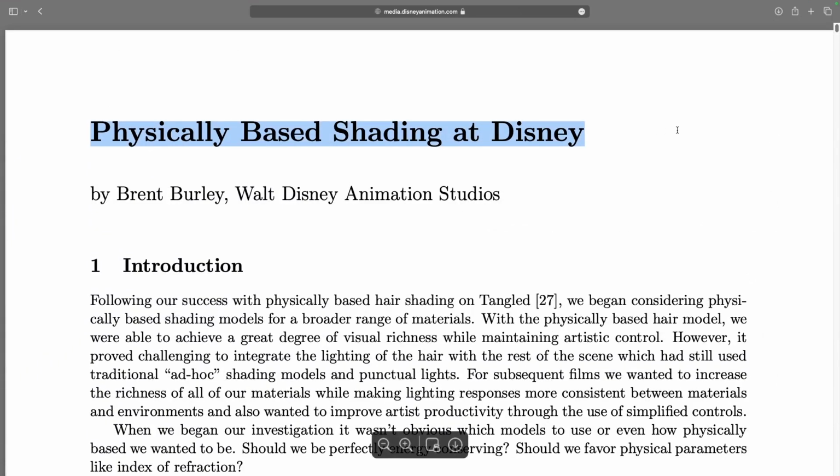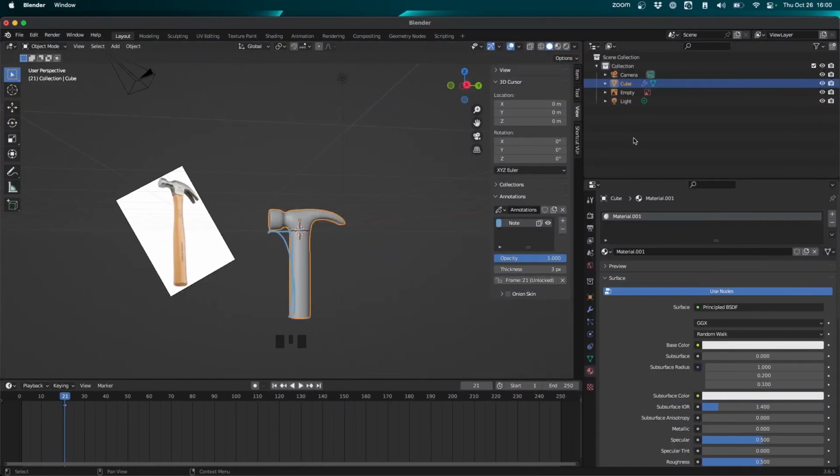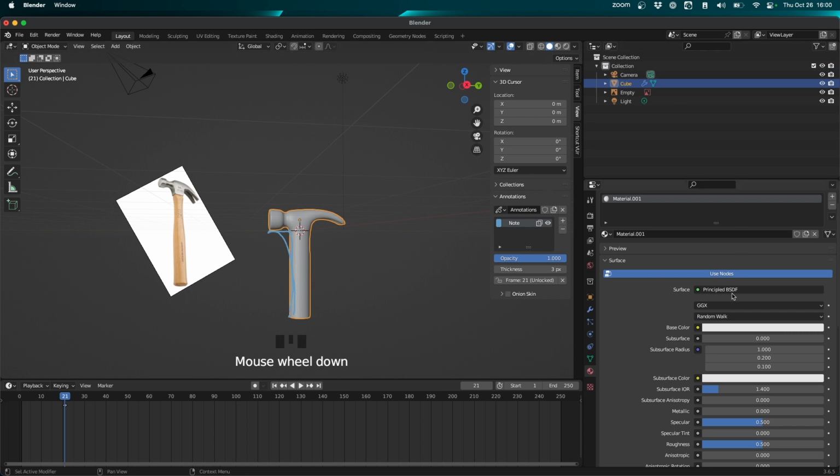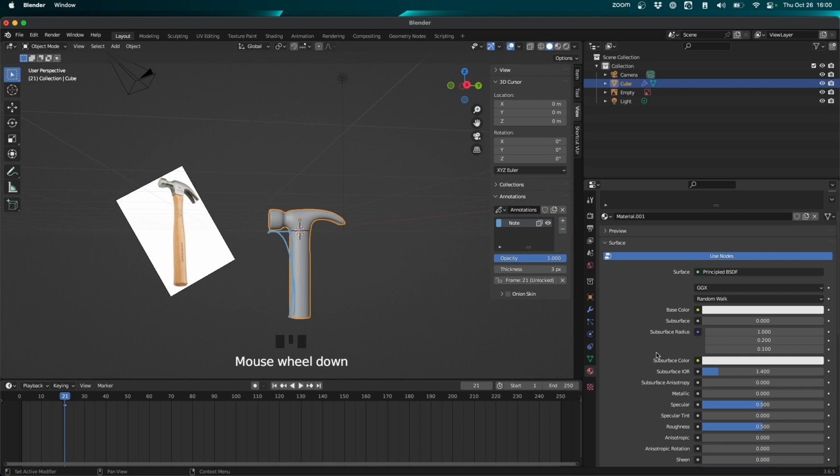So if you're interested in this type of thing, then look up this one, Physically Based Shading at Disney. They describe a method to describe how materials interact with light in a way that is particularly helpful for artists to control. They try to be as physical as possible, but also allow artists to change things. And the things you often want to change are things like the color of your object, the roughness, so I talked about wood, plastic, or metal, and then metallicness.